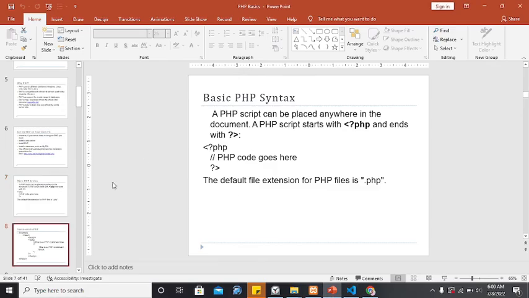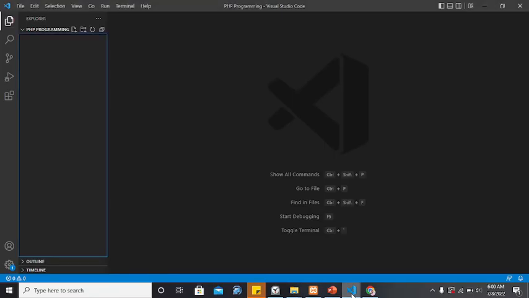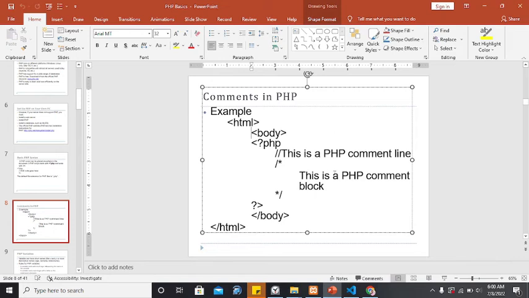Now we are on comments in PHP. So how do we write comments in PHP? In PHP we have two types of comment.